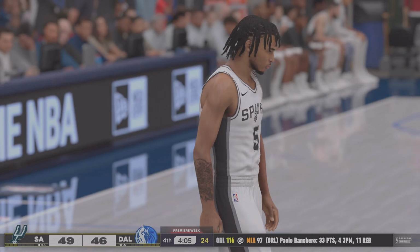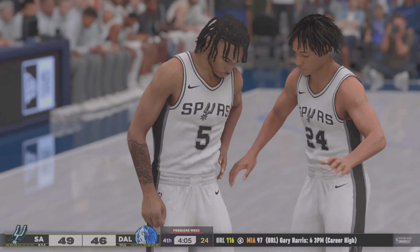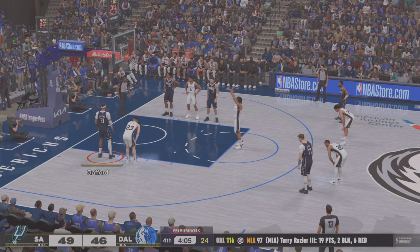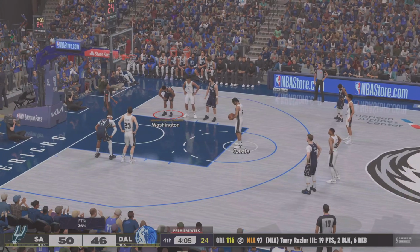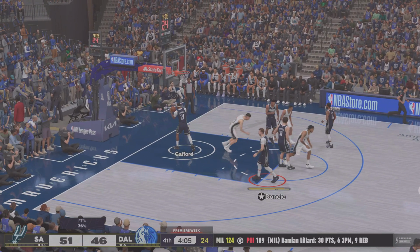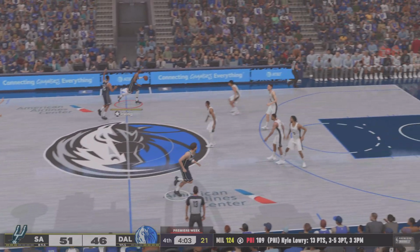GA, there is a lot to like about the game of Stephon Castle. His size, playmaking, defensive intensity. I guess the question, is there that one thing that he can do at an elite level? That will be a crucial step if he's to become a star. And what I like about Castle's game is the versatility, right? He's a legitimate two-way threat who's willing to take on whatever role helps the team. Mavericks trail by 5.